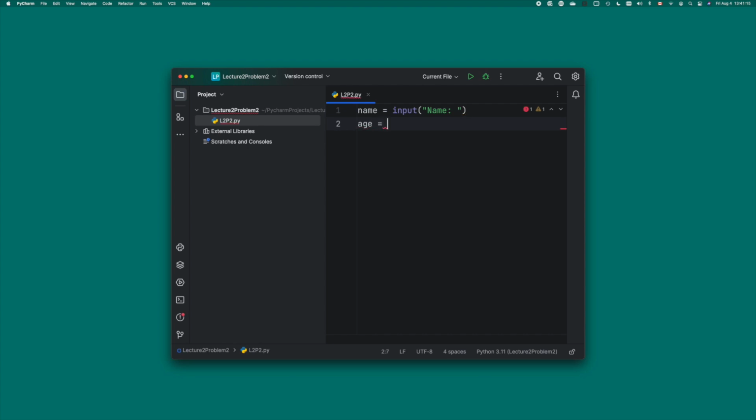Now age can be read in as a string, but I could get it as an int because, remember, in the previous one, I just typed it without quotes around it. So that would be the int of the input of age. Okay. Now, I didn't ask my birthplace in the right order, but we're going to see something here that's important.